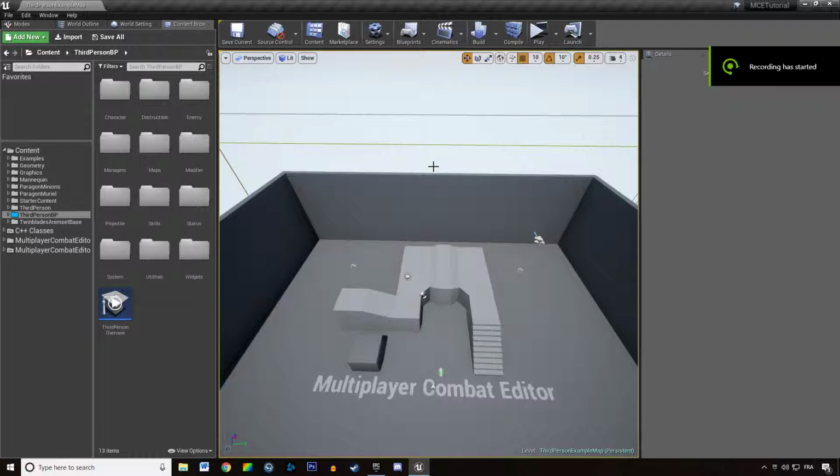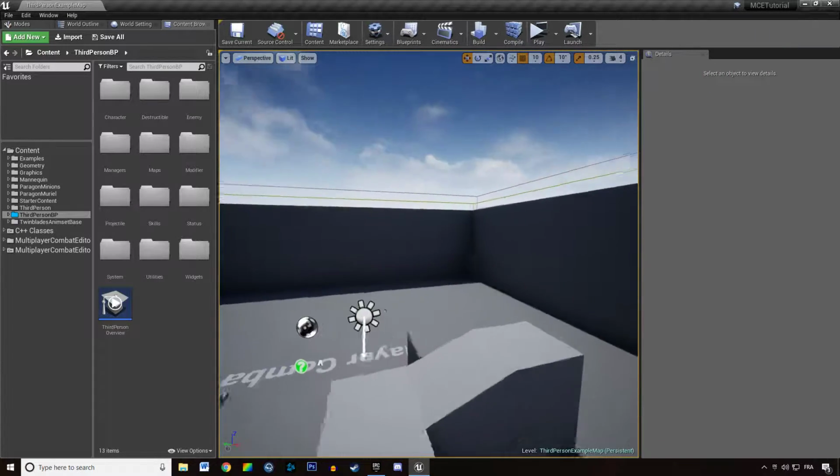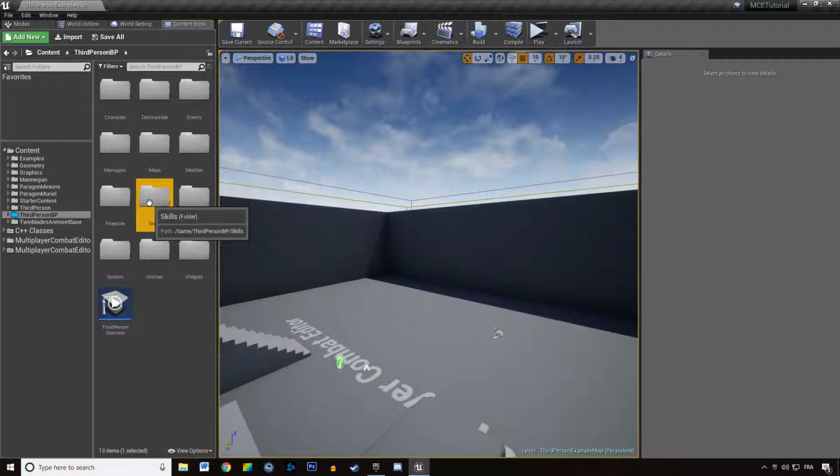Welcome everyone in this new video tutorial about the multiplayer combat editor. In this video we're going to learn how you can summon AI characters using your skills.